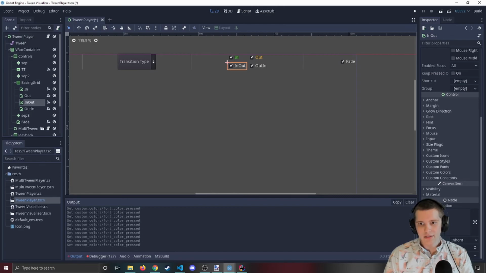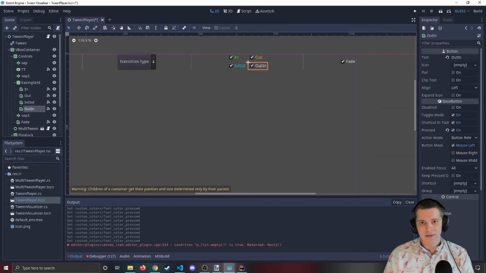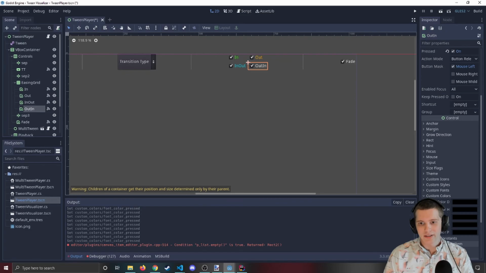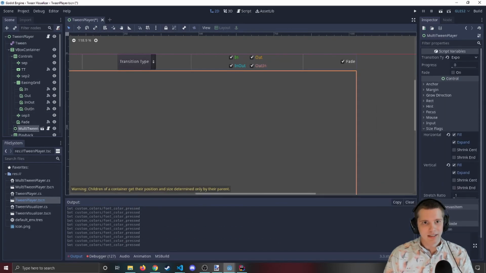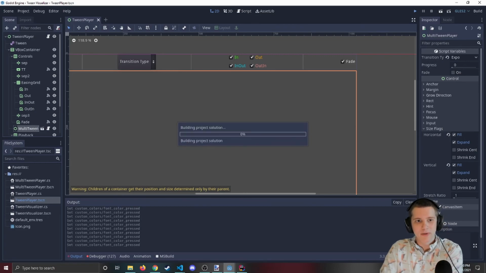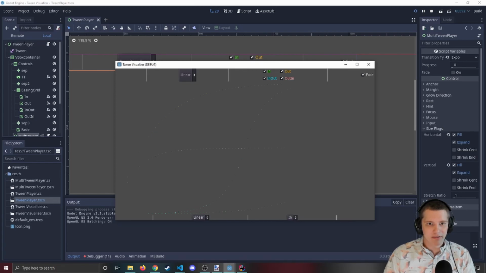was cyan. So let's go to colors, pressed, go to cyan here. And then out in was pink. So we'll go to colors, pressed, look for a pinkish color, looks good. And now we have our 4 colors. So we can play it. And we've got our 4 colors here.